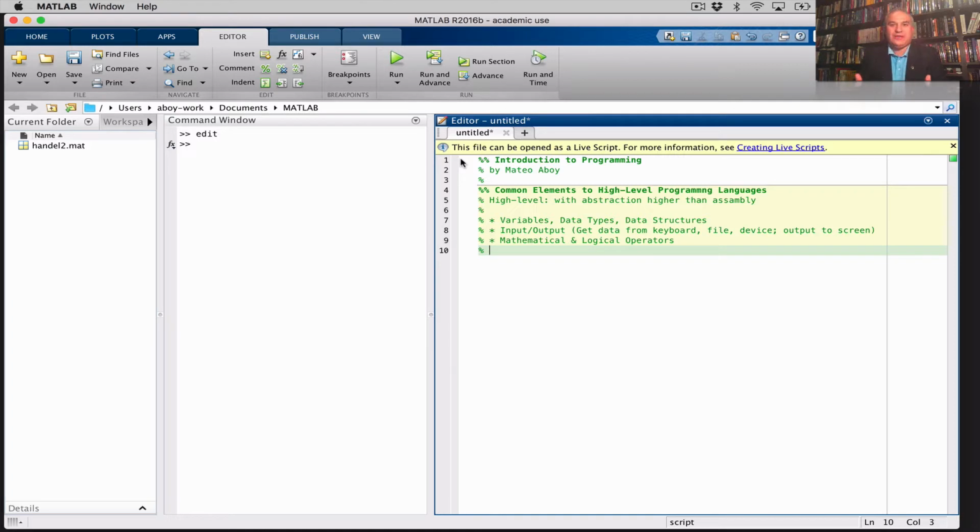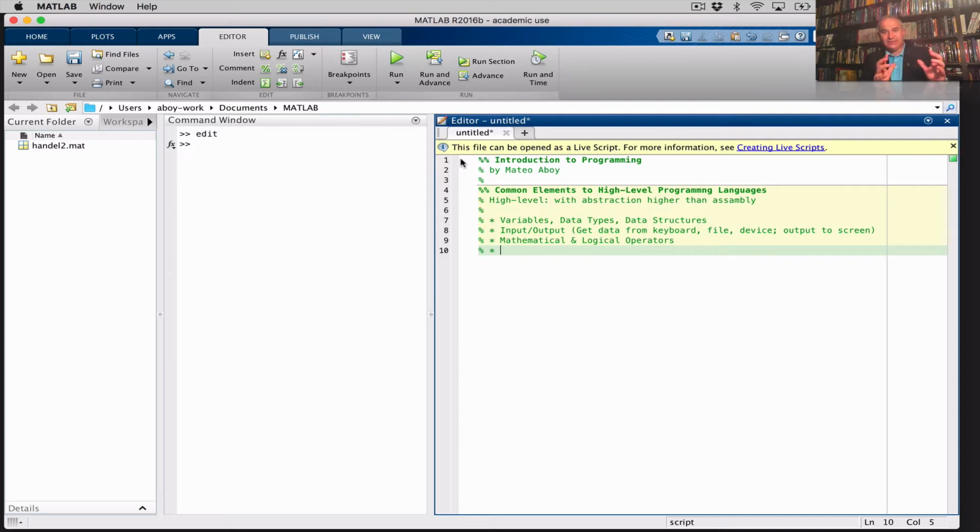Really, all the basic arithmetic operators are available in the high-level programming languages, and then depending on the programming language specifically, you may have other functions and other operators to operate with that data mathematically as well as logically. Is this equal to that? As well as doing the typical and or statements, etc.